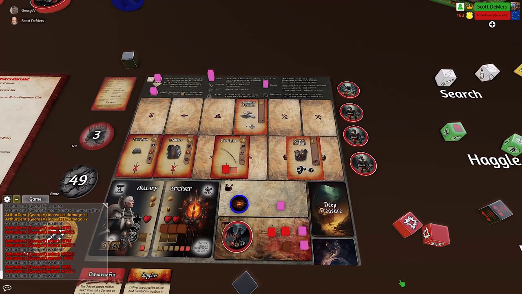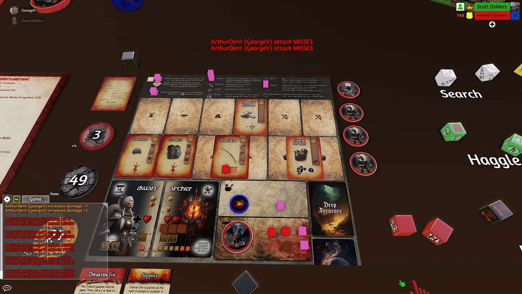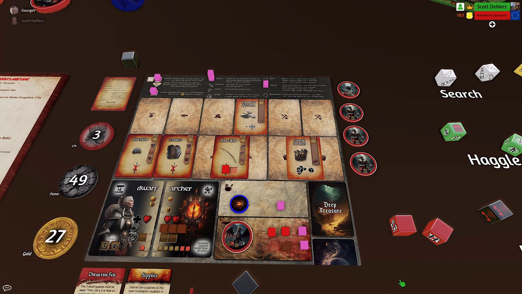Right, so, again, no, even worse. George, you need me to roll for you. Okay, so he hits... I'm taking another wound here.